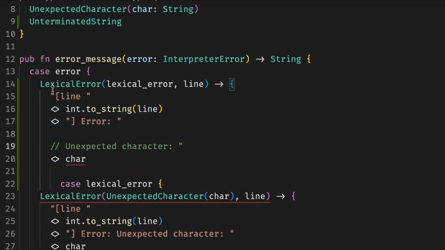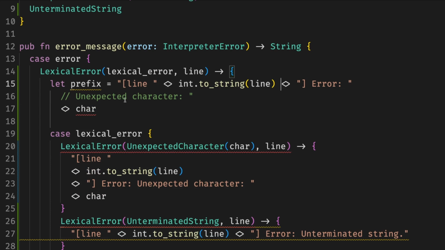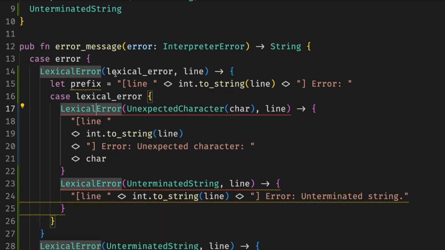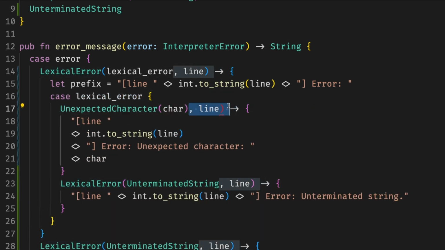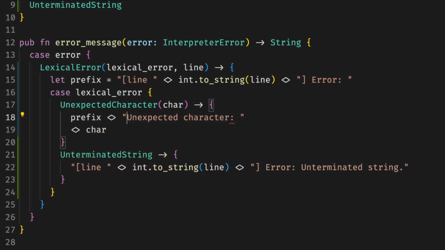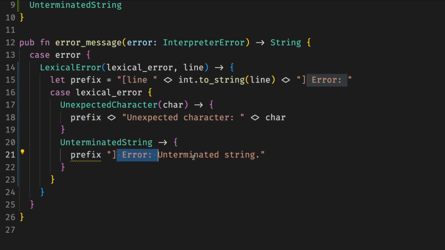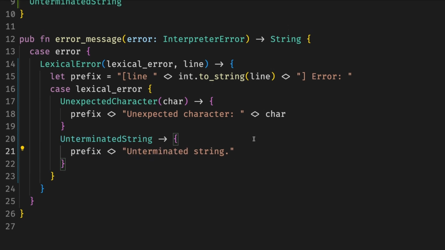I think this could also move to toString. If we have more errors later, I think each lexical error can have its own toString, and then on the higher level, lexical error is going to take the inner error, call toString there, add the line, and add this error stuff. But for now, 2 pattern matches is fine. I think pattern match on the outer, add the line, pattern match on the inner, add the actual error, and then that's it. I think it looks pretty nice.